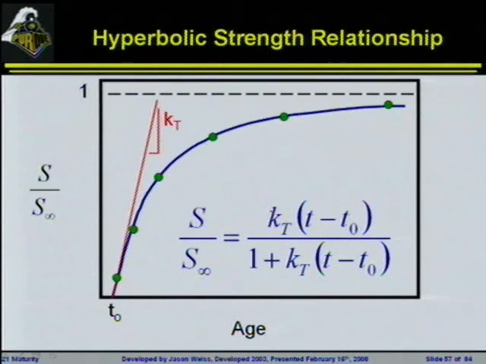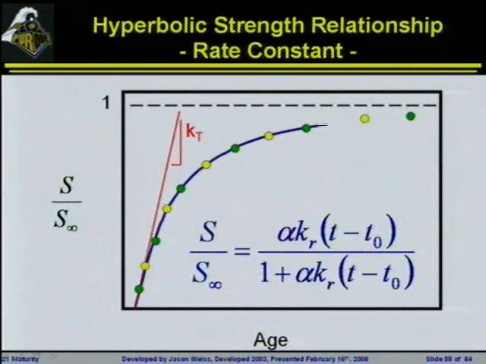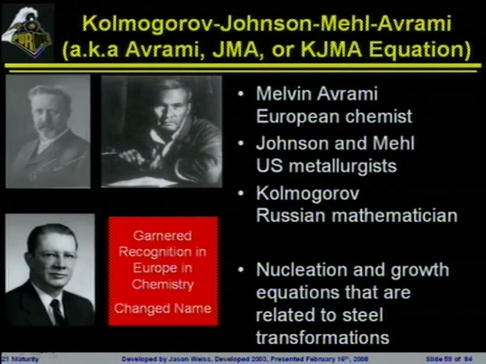This is what we're going to start to use in describing the overall system. So now you've got the hyperbolic strength relationship. You can rearrange the hyperbolic strength relationship by replacing KT by this alpha KR term, where this is simply going to account for the different temperatures. So this will tell you that you get a different reaction rate depending upon the temperature that you're using, and the alpha is something that you would get from the Arrhenius type of approach. Okay? So if you test materials at different temperatures, they will all fall along the same line.